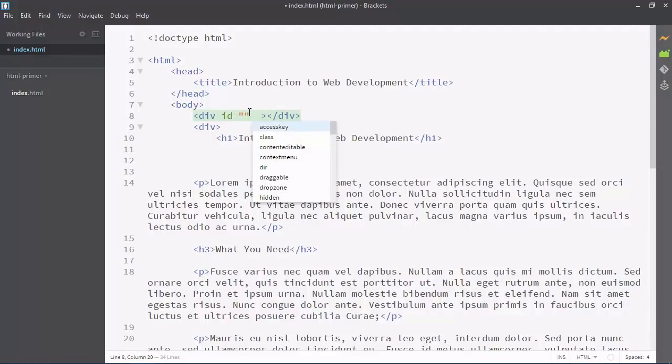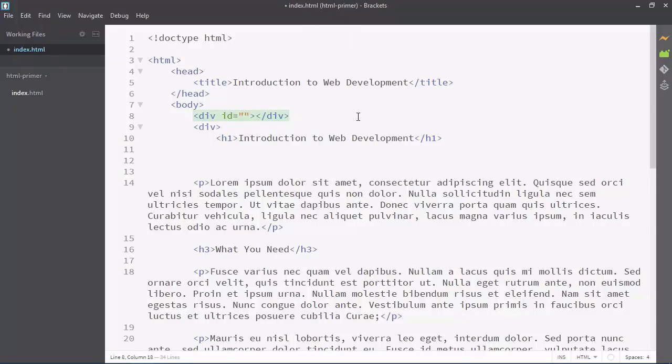And then if we wanted to have another attribute, let's find one here in this list. This isn't a complete list. This is just what Brackets thinks that we can use here. One of them is class, and we will talk about class whenever we start adding style. So we have an ID attribute and we have a class attribute, but right now they don't have any values assigned to them. But you can have multiple attributes, and that's what I wanted to show you for right now. But let's get rid of class. We're going to stick with ID.